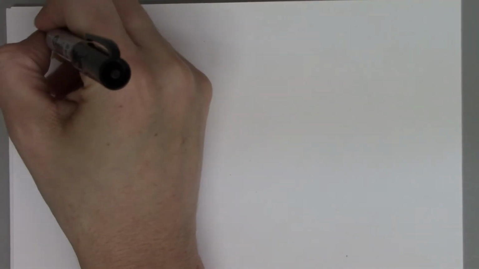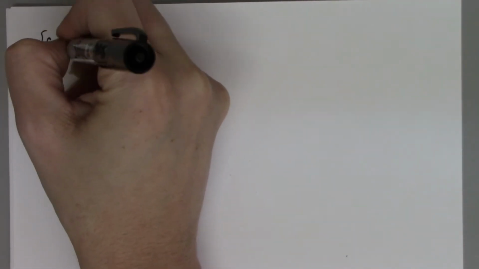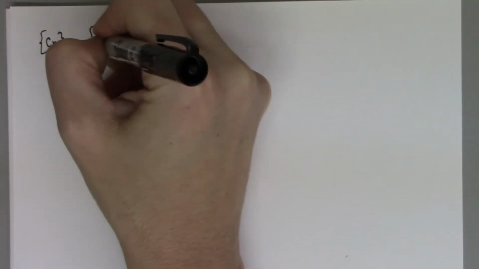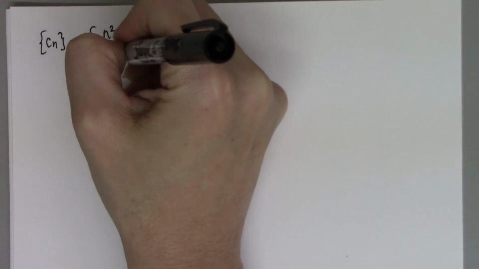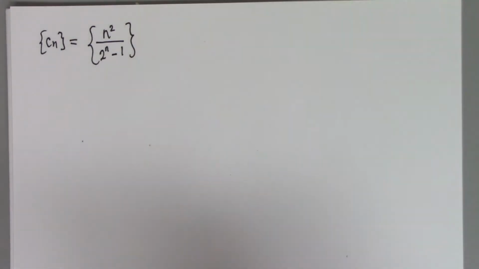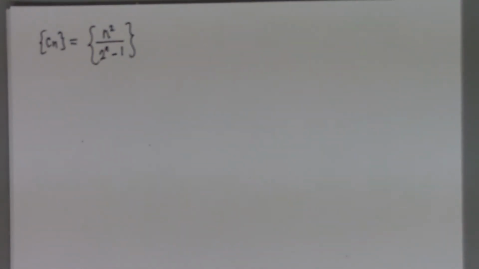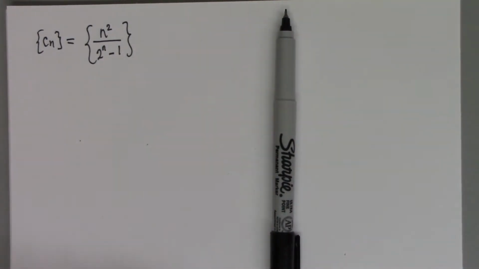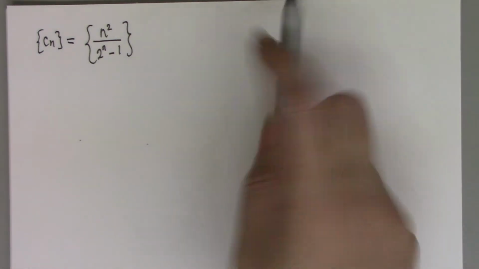All right, let's look at another sequence. So this is n squared over 2n minus 2 to the n minus 1. So we can see here, excuse me, that these sequences can take on many different forms, right? There's no one right way. We have a lot of leeway with these expressions that we're writing.